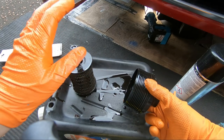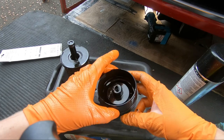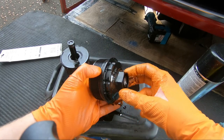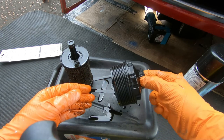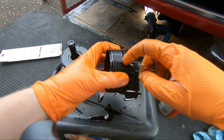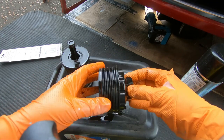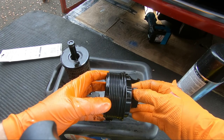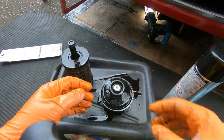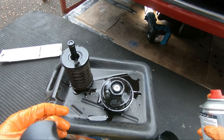So obviously the old filter can be disposed of. The cap we obviously have to reuse. So let's give it a clean up, give it a bit of a wipe down, replace the O-ring that goes around here, and if the sump and all has finished draining and dripping, we can obviously get it reinstalled. So let's give it a quick spray with some brake cleaner here and get it cleaned up.